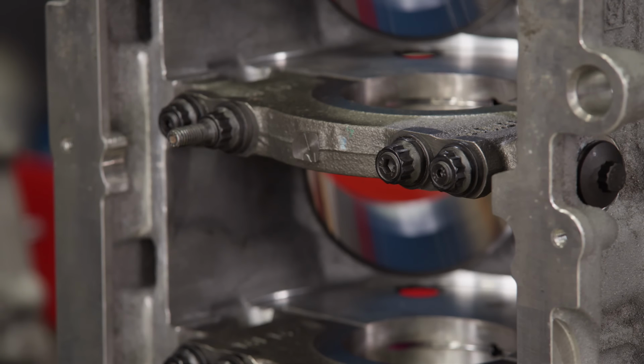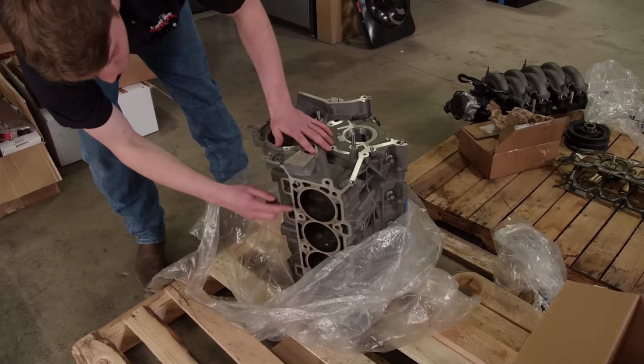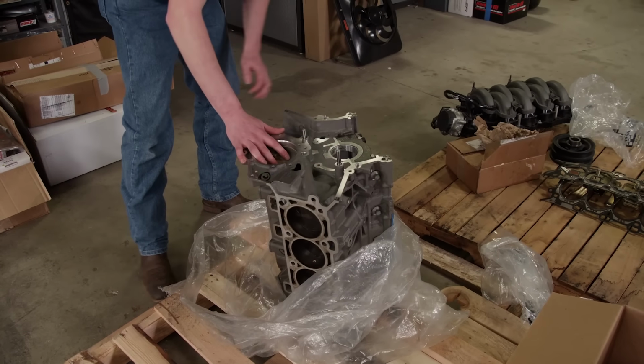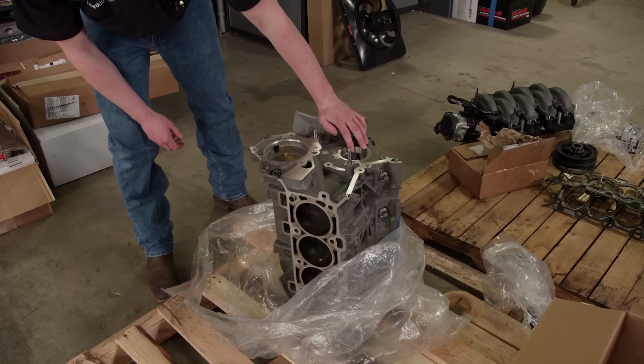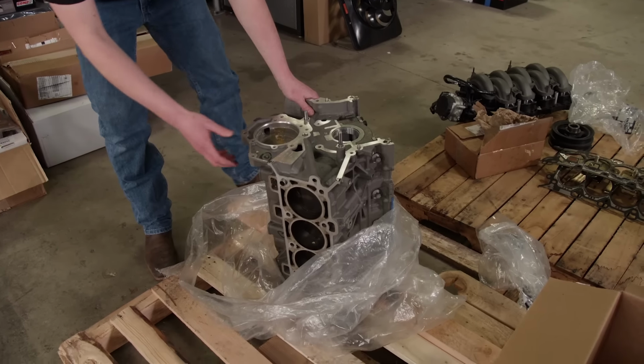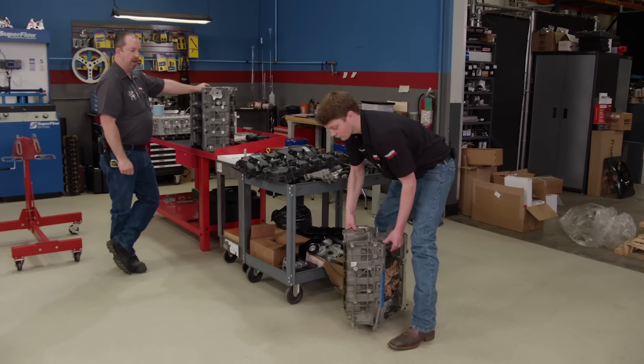What I'm not seeing is any rods and pistons. I think they're stuffed in that block. What's in that right there? Yeah, we got all the pistons, all the rods, some of the dowels we need. We won't use this one, but it definitely has some of the stuff we need, so excellent. Take it over. Careful. Lift your back, not your knees.